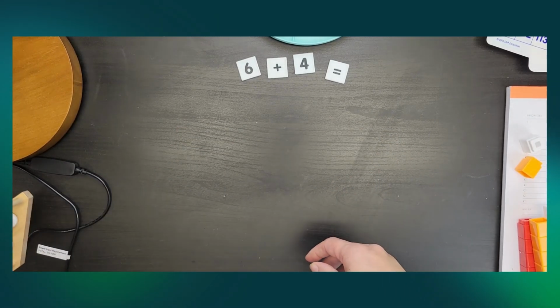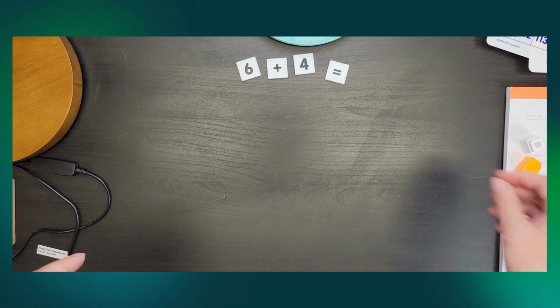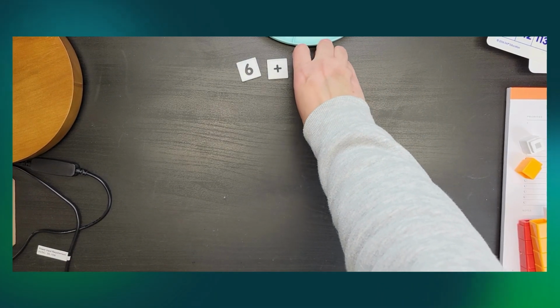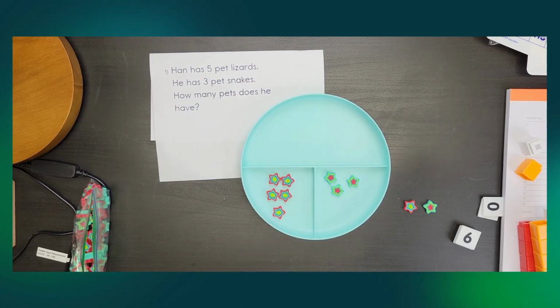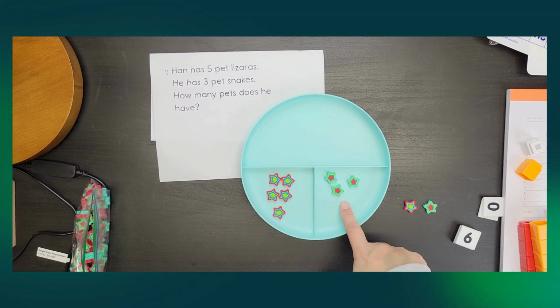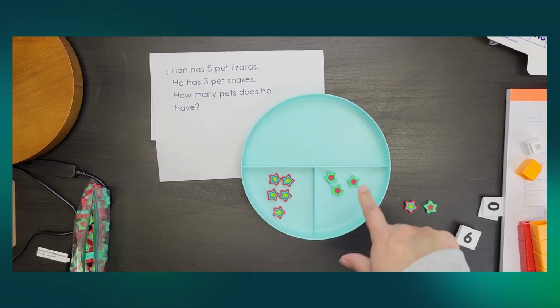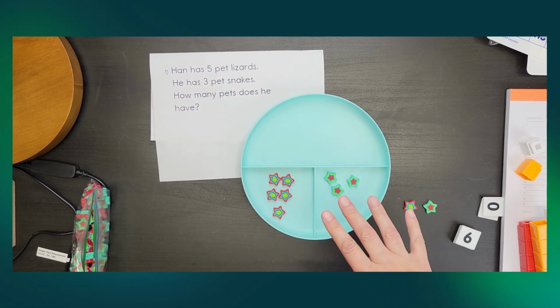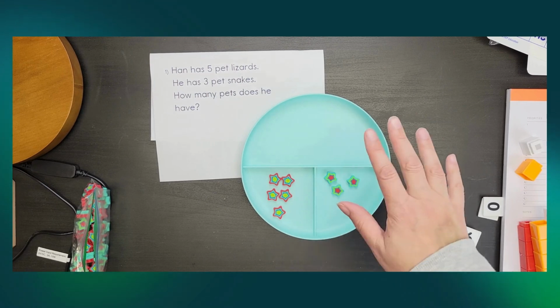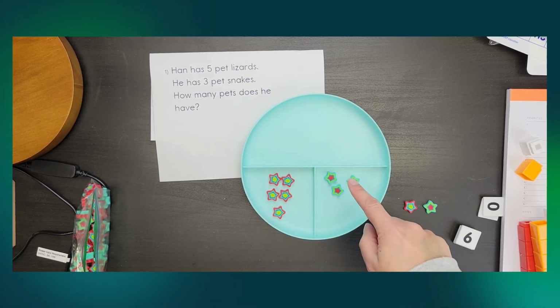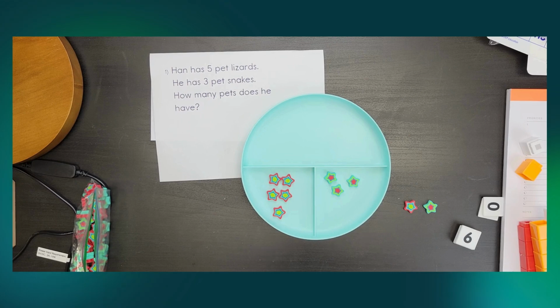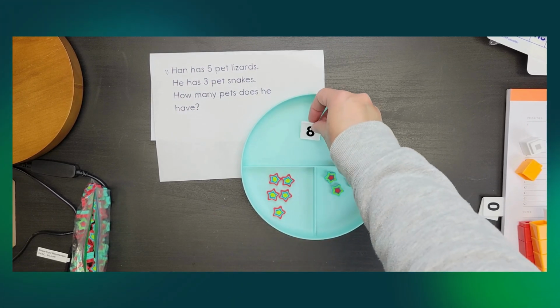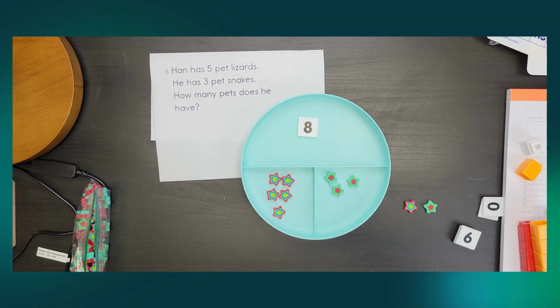That continues in the story problems that we see next, where Han has some pets. Let's take a look at that. Here's the first question. It says that Han has 5 pet lizards and 3 pet snakes. How many does he have in all? If we show a number bond as the relationship, we can think about the relationship between these 3 numbers, which we're really wanting to get at. I know that I have 5, and I could count on: 5, 6, 7, 8. So I have 8 pets in all.